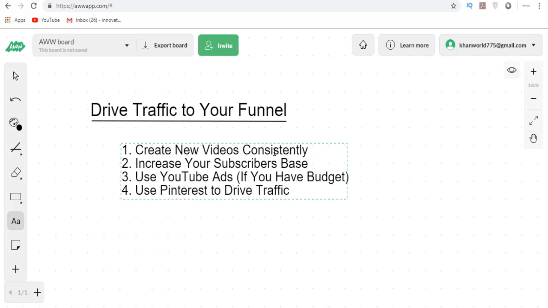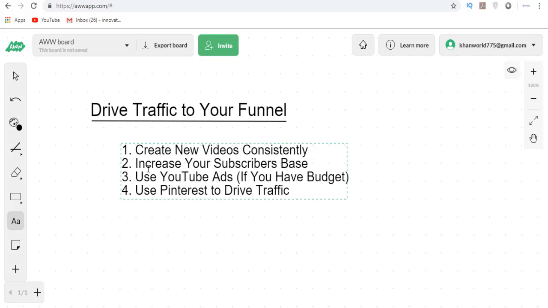People generally create just a few videos, and they think that they are not getting enough views, and they get demotivated. So this is not the way. You need to put consistent effort into YouTube videos. Even if it takes 6 months, 8 months, 1 year, you have to put in that effort. You just create one video a day, or even if you do not have time, 3 videos a week.